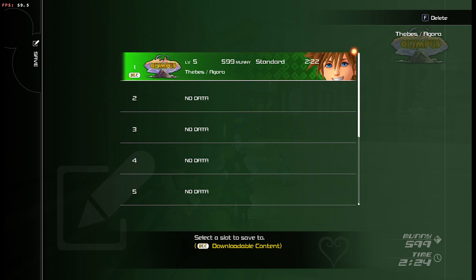But I'm a big fan of Kingdom Hearts, and I have wanted to play Kingdom Hearts 3, and I really hope that it would be on Steam. However, sadly, it is on the Epic Game Store when it came to PC. I managed to get it for dirt cheap, and it's probably going to be the only game I've ever paid for on the Epic Game Store.